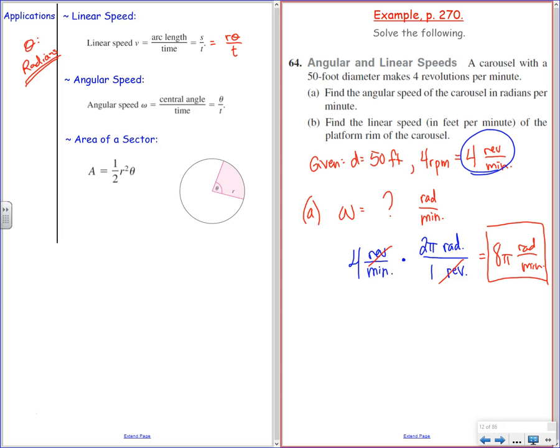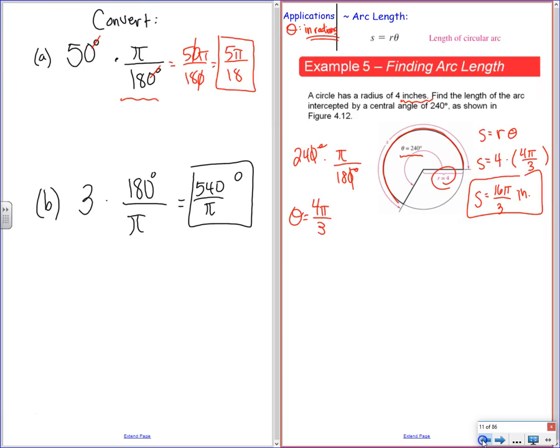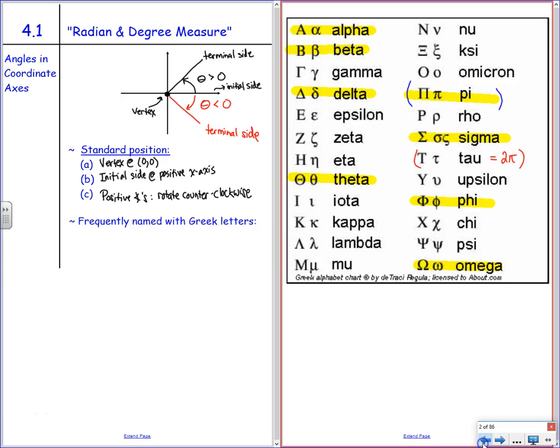Now, in letter B, what are they asking for? Linear speed. Yeah, linear speed. Over there, that would be, what does the V stand for? Is that rho? No. You guys looked it up, did it? Who has a Greek alphabet close? What's the little V? You didn't write it down. Oh, bummer. We didn't write down all the physicsy ones. Oh, nu. That's what it is. Anyway.